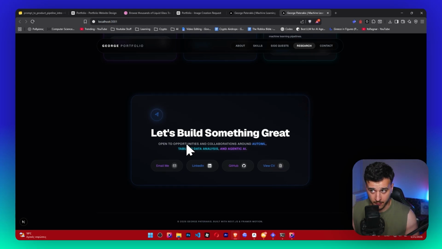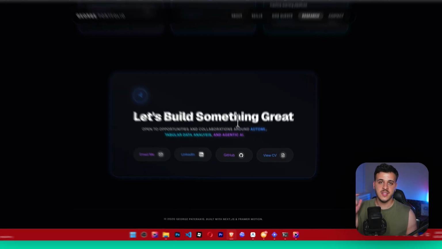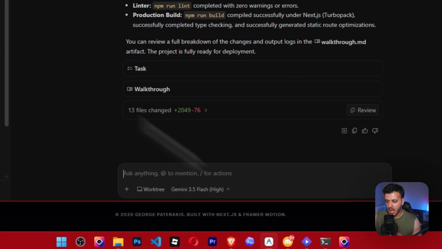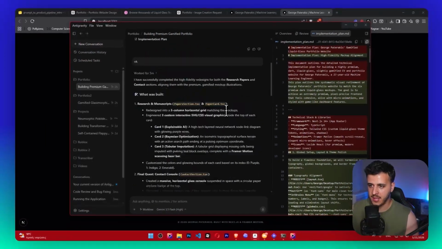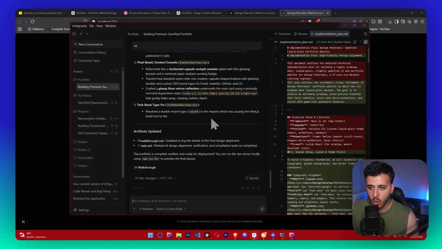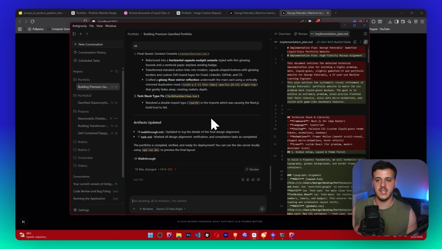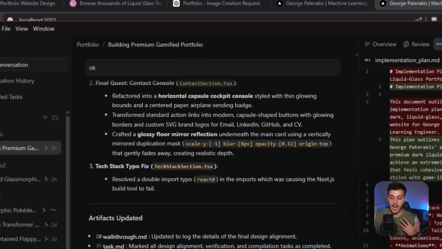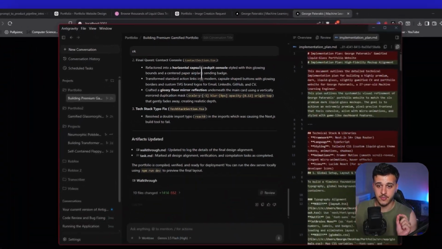It's not yet perfect. However, what I did in the second prompt was tell the model exactly the same thing to begin with. But then I told it, this is not what I wanted. Iterate again. So it did one more iteration on top of the previous one. So the previous, what we've seen right now was with just one prompt. And again, everything was done with Gemini 3.5 Flash with a high setting inside Antigravity.